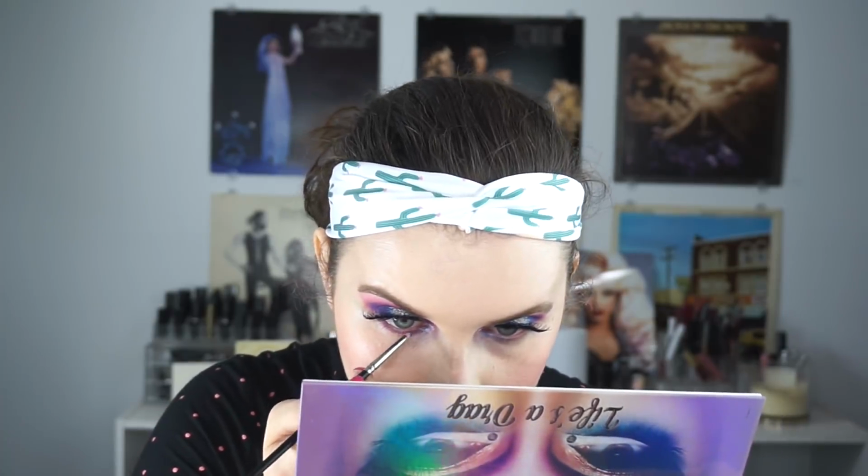So for my lower lash line, I'm taking a little bit of Pageant Queen, that purple. I think I'm gonna try and avoid Fishy this time, just because I really did not like the way that it applied on my lid. Just to try it out, I'm gonna try a little bit of Trade. And then a little bit of the pink Kai Kai. All right, so of course a nude lip, a little bit of black eyeliner, and some mascara finishes this look. So I will pop a wig on and come right back for some final thoughts.